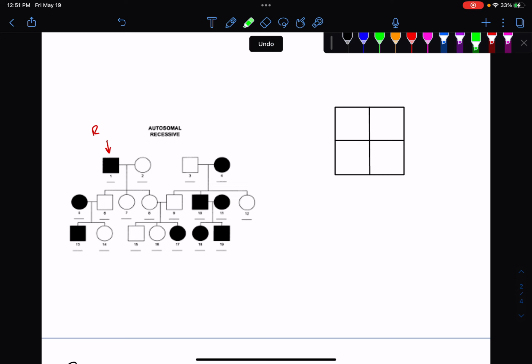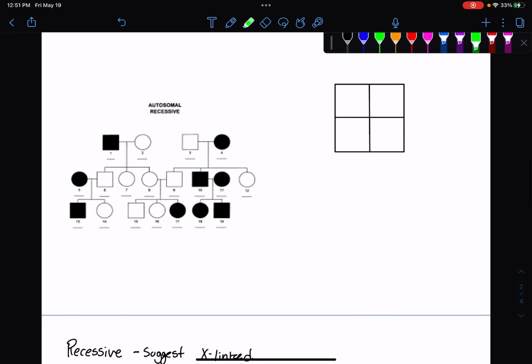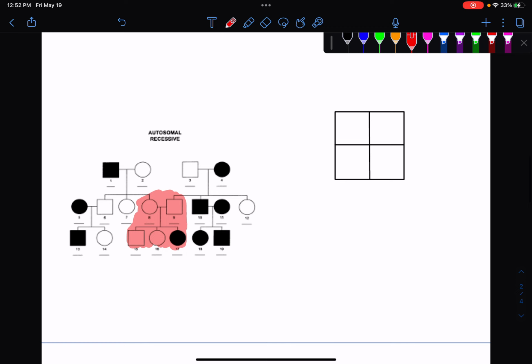Okay? So we know this is autosomal recessive, but how do we know? The way we know is this little group down here. This one right here tells us. This is the key to knowing this is recessive. Look at this, right? 2 unaffected parents. All of a sudden, 2 unaffected parents produce an affected child. Is that possible? If the unaffected are recessive. So I'll write it in here, right? This is the recessive one.